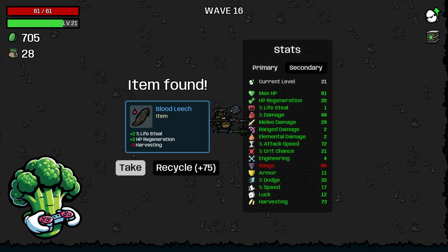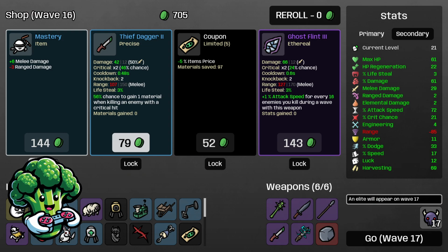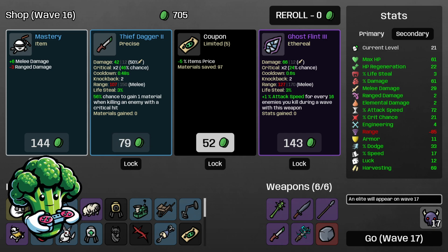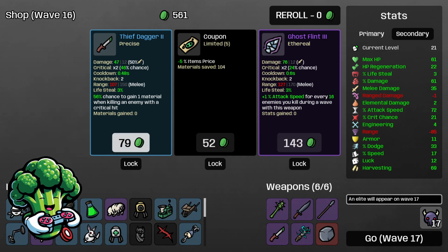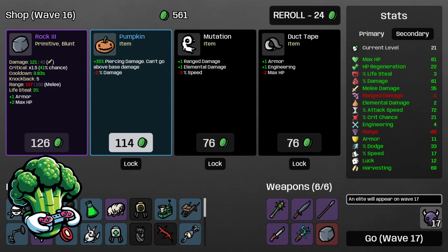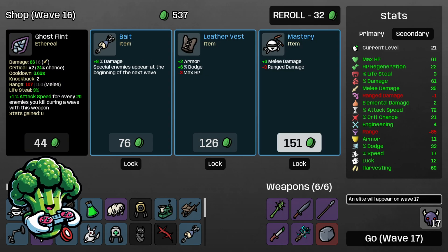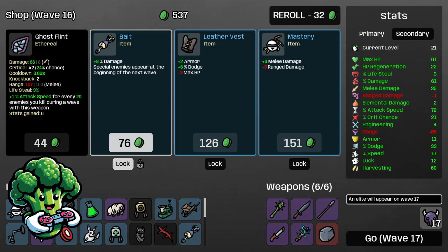Blood leech, we'll go ahead and take that for lifesteal and HP regen. Let's go ahead and take, let's do 12% damage. Let's just ramp our damage. Go ahead and take that mastery now. Level 3 rock we don't need, piercing we don't need, none of this we need. So let's go ahead and take, the next wave is an elite, so let's be conscious of that.